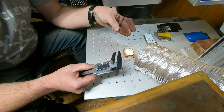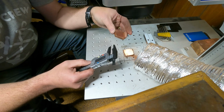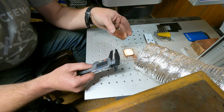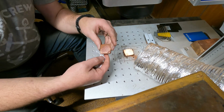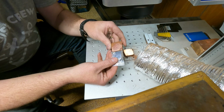1 millimeter makes a difference in how the laser responds. So you have to measure each one as you put it on there and do what you need to do and change it per. Something that I do think is cool about this though, if you look, that's like an ounce of copper and this is an ounce of silver.